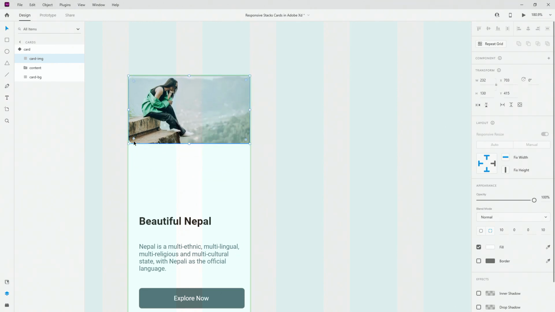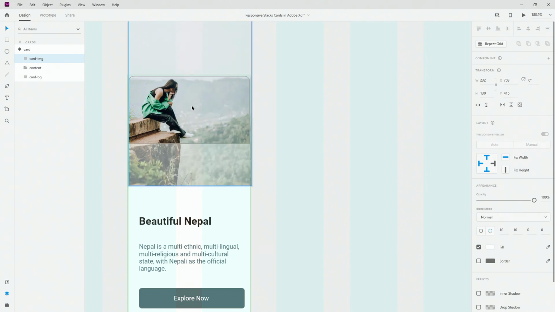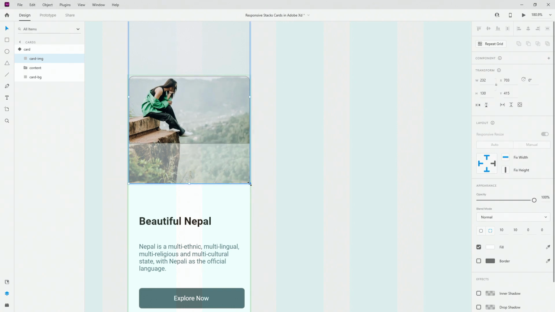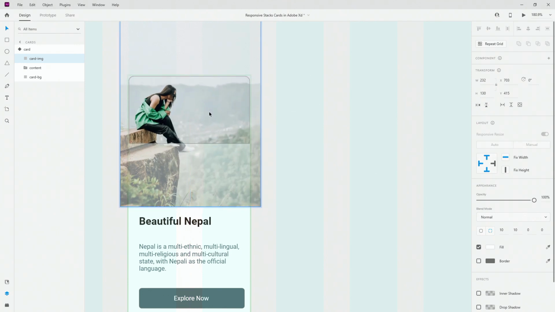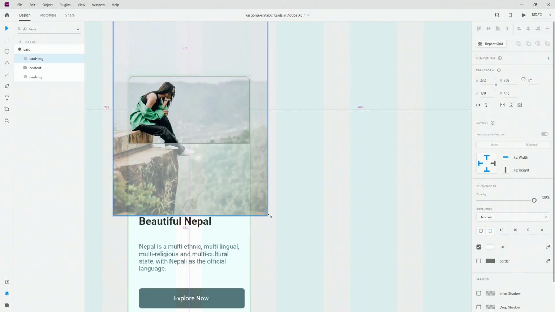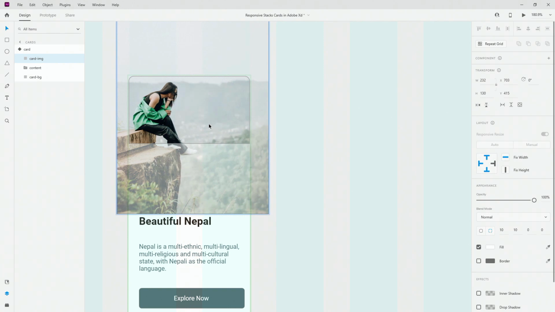And you can see now we have this issue with this corner. So I'm going to get rid of this corner, go to 0. And I'm going to introduce the corner radius on the top right corner, which is this one. So select 10, and now it's going to fit right here. I'm also going to move this image just slightly, perhaps adjust it a little bit more, or even better, maybe I can zoom it in a little bit, something like this, just so that we have a much better effect later on.